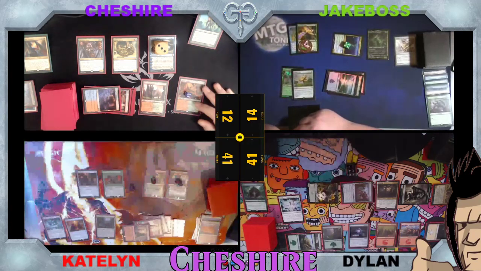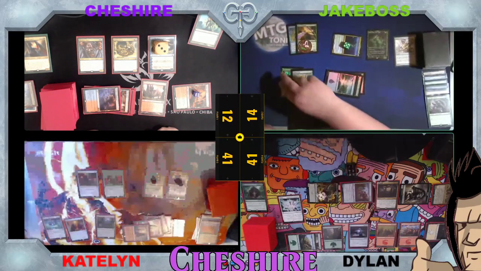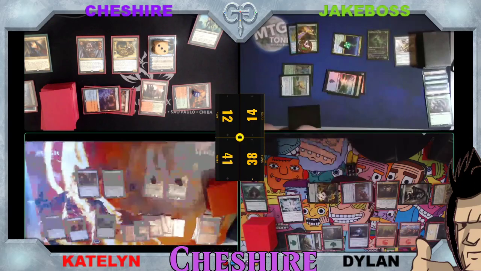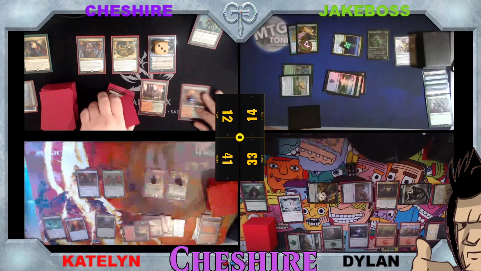Hey, Dylan, I'm going to attack you for 6 again. Okay, I will eat 6. I'm going to pump that creature +2/+2 with Nylea. Nice. 1, 2, I will take 3, 8. 5, 6, 7, 8. I will start my next turn.